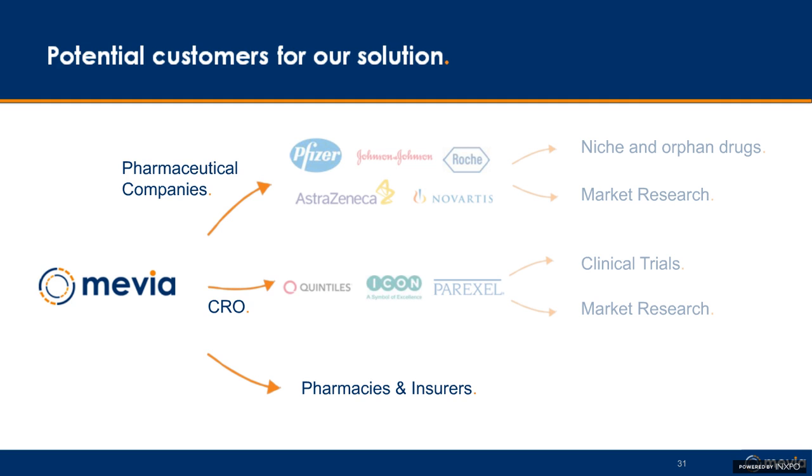The last type of customer that we're working with is pharmacies and insurance. From a pharmacy's perspective, if you have multi-dose and multi-pill pack solutions, you can provide your users a more catered solution, which allows you to get a lot better contact with your patient and brings them into your pharmacies. And for insurers, there's the overall healthcare cost. About 10% of all hospitalizations are due to mismedication or something wrong with your medication. If, as an insurer, you can ensure that your patients are adherent, the risk of them going to hospitals and requiring really expensive treatment is drastically reduced. So this is another area we're going into.